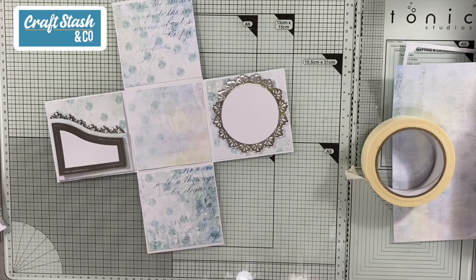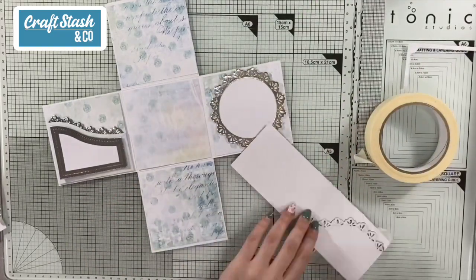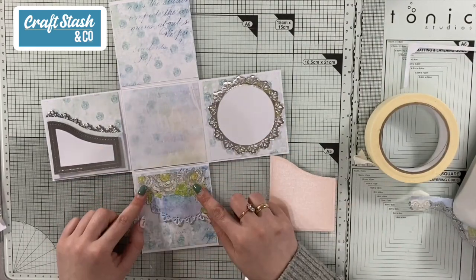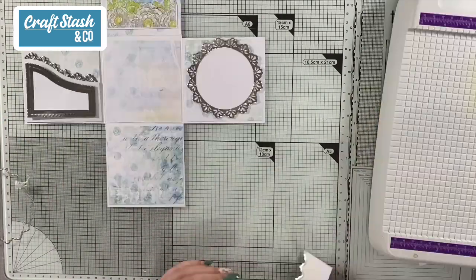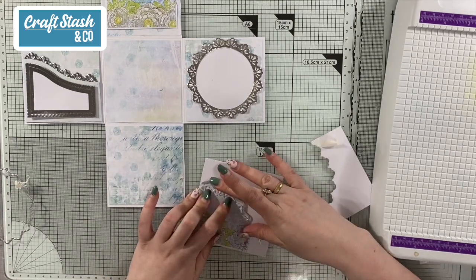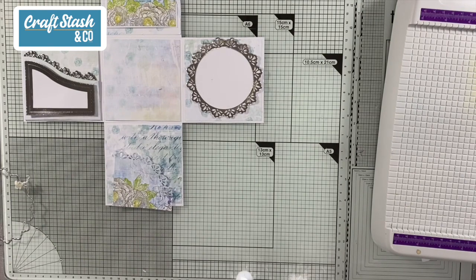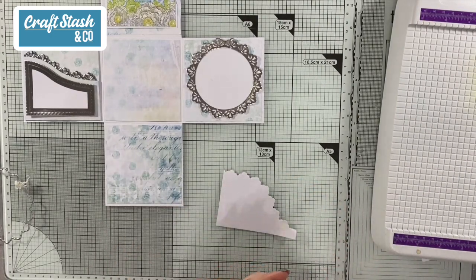Now, for my box, I cut one pocket on one side and then the circular die on the other side, and then for the two remaining flaps, I've decided to dress them with the same paper which I've used on the outside portion of the explosion box. This is my technique of making everything look cohesive and matching together. I'm always trying to bring a little bit of the paper I have from the outside into the inside portion, and the same way what I have on those four sides, this design paper with this little dotted pattern made from those tiny flowers, I will use a piece of the same pattern paper on the top of my lid for the explosion box.